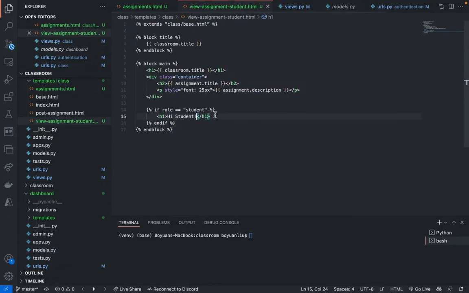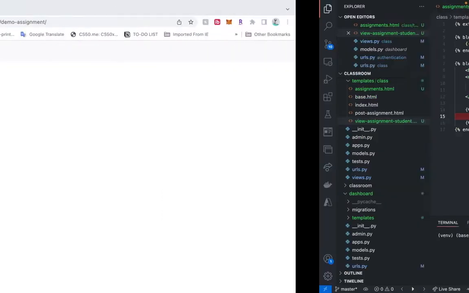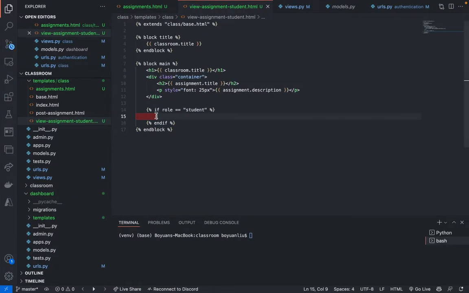Alright, so in here what we're going to do is have different ways to submit, and I think this is going to be the cool part.